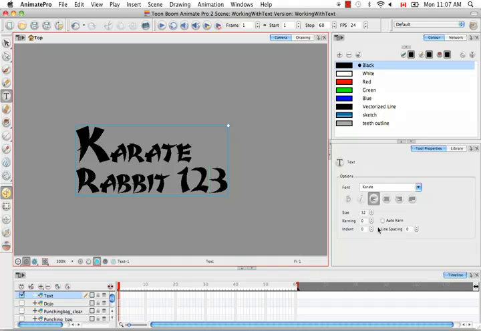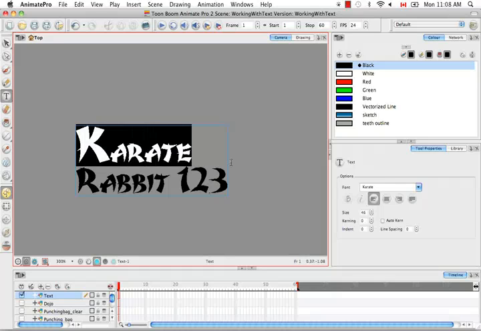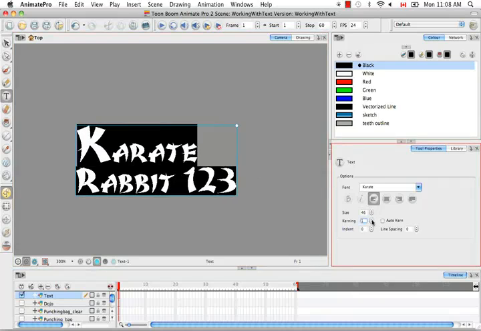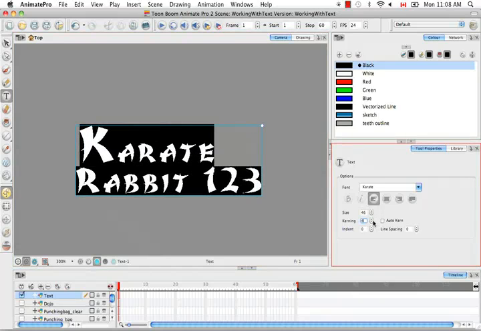Same with the kerning. If you're not familiar with what kerning is, it is the space between two individual letters. The way that you can think about this is two kernels in a corn cob. You want to change the spacing between two individual small objects. So if you change the kerning to either a positive or a negative number, you can see that you changed the spacing. A way to cheat the tracking, which is the space between each of the characters of an entire phrase, is to highlight your entire phrase and then change the kerning, which is essentially changing what we call the tracking.